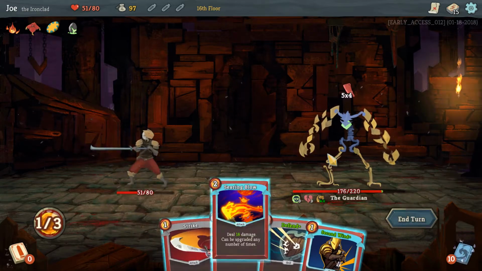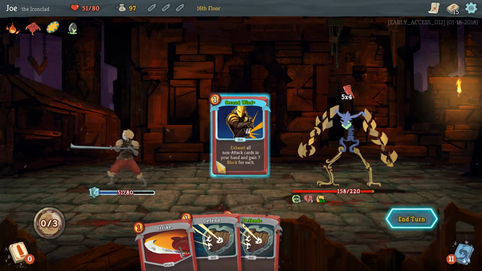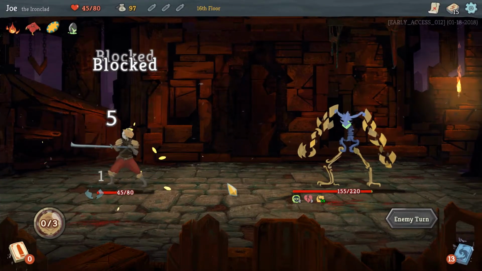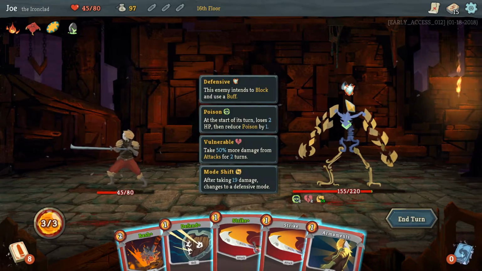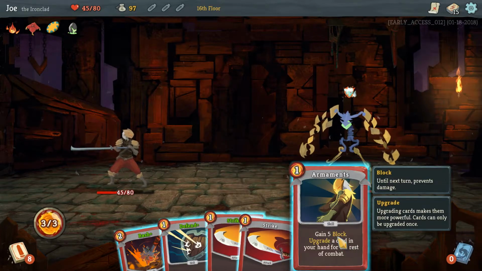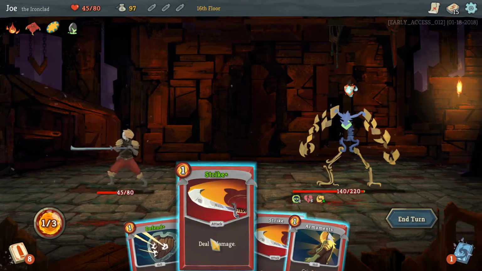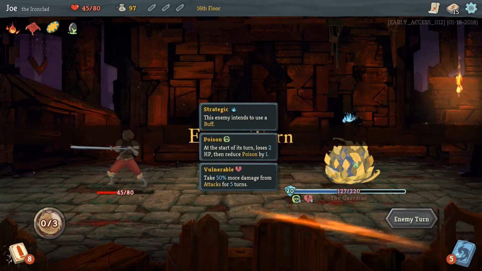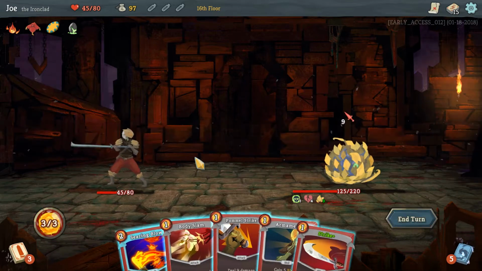Alright, so let's do 12 damage to him. Oh, he's going to be doing 20. We can at least defend 14 of it. I wish I had some cards that allowed me to heal. That would be very helpful. And we're just chipping away at this fella. 15 damage, and he's vulnerable for 3 more turns. Oh, he's back in his defensive mode. He's still taking damage because of the poison that we used at the very beginning of the turn.